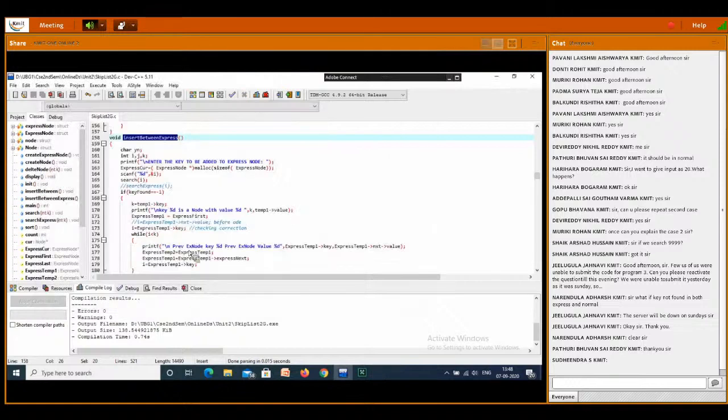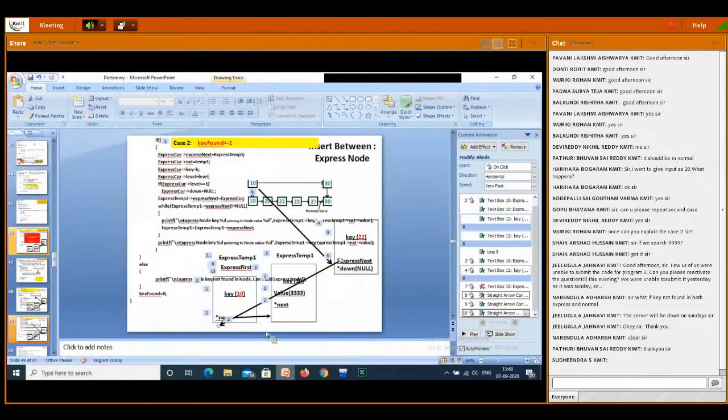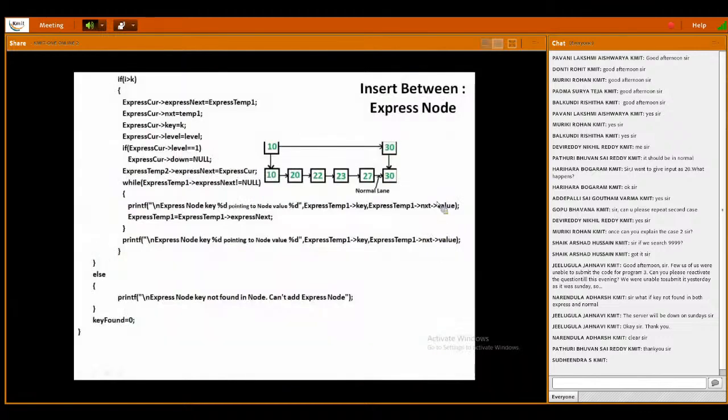So now coming back to case 2. In case 2, students, the arrows and the pointers which you are looking at, I did not get time to work out very clearly. So focus on what I'm saying rather than what the pointers are showing. Now what we want to do is add an express node between the existing 10 and 30. Say at 22 I would like to add an express node, right? Now case 1, that 22 can be added only when 22 is there in the normal node, right?